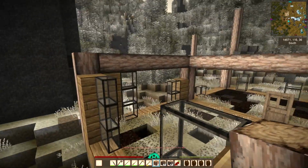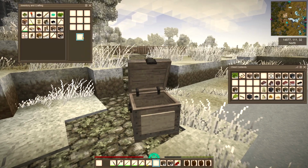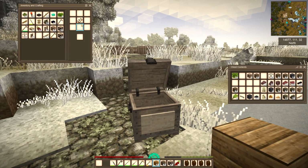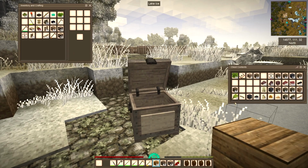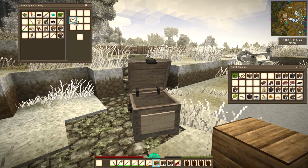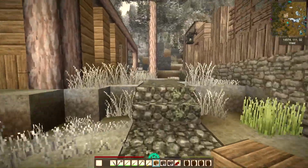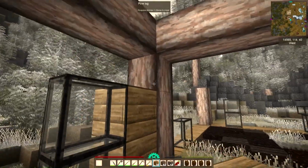So I have to go around and get that part done, and we need more pine planks. And our poor little saw is going to be almost done here, but that was kind of nice because it was an accident that I made it. So I don't feel so bad that I get to use that. And of course we're going to need some half slabs. I like using the half slabs for the windows in a greenhouse because it doesn't have to be a full block, but I like using the full block for the top anyhow.